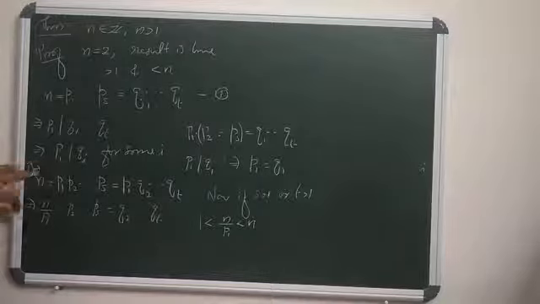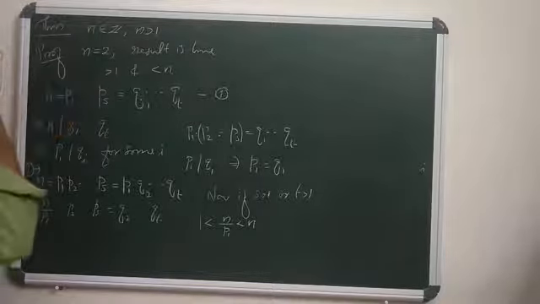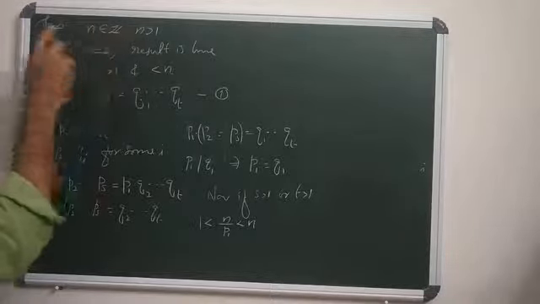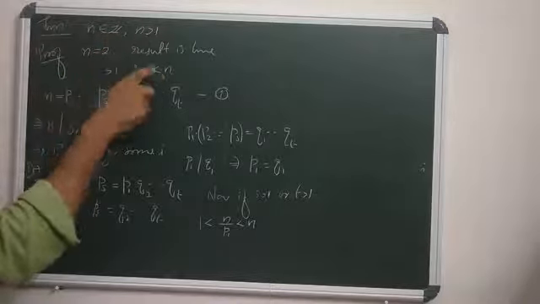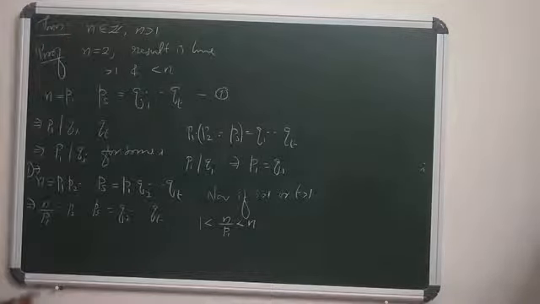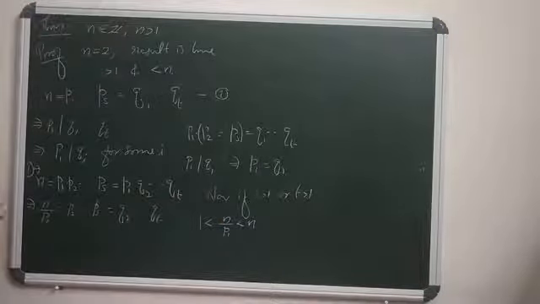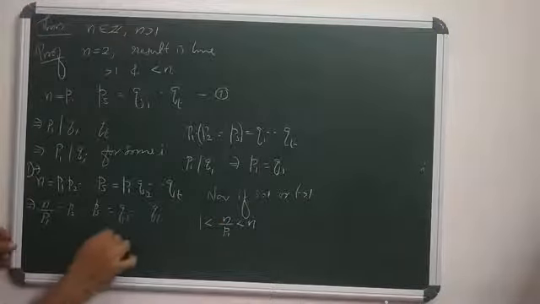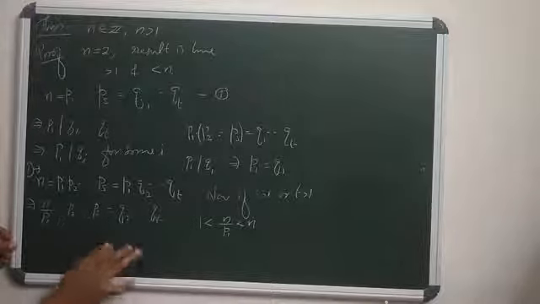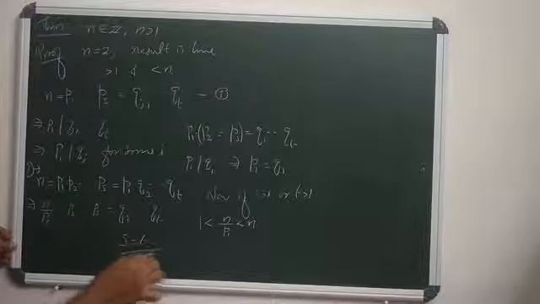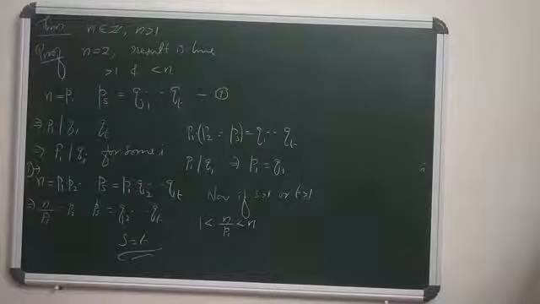Now, what is our assumption? We assume that the result is true for every integer greater than 1 and less than n. So, according to that argument, the result is true for this one. That means here s equals t. Therefore, the uniqueness is also preserved. So this is the proof of the fundamental theorem of arithmetic.